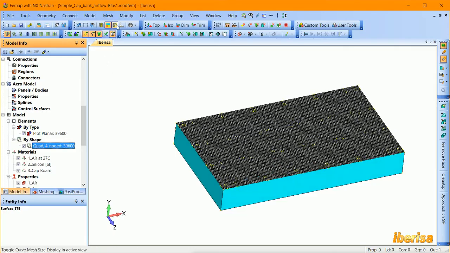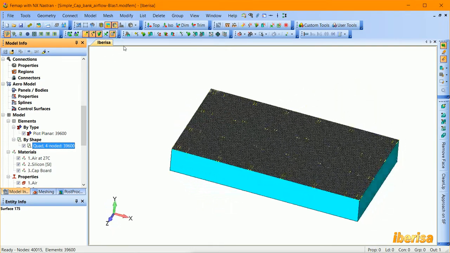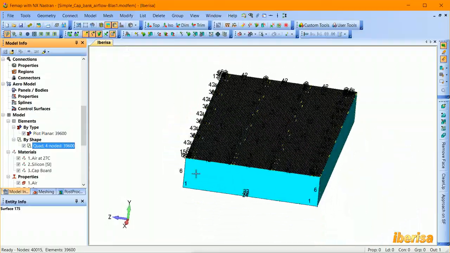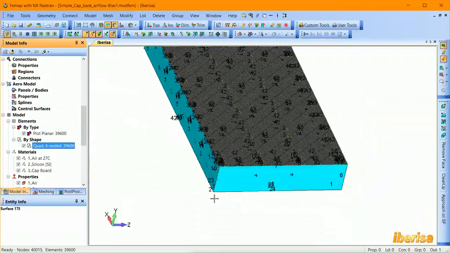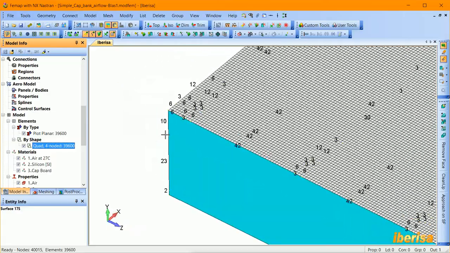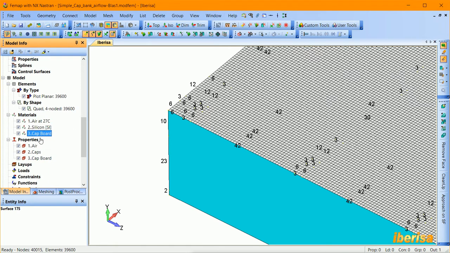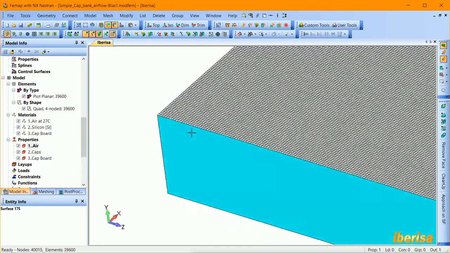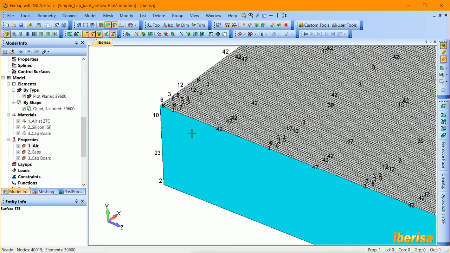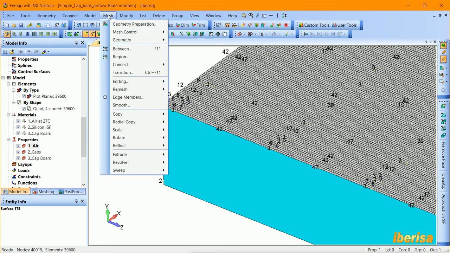Next step will be to use this mesh. I will split the geometry. We split it. This one. Okay. And I have materials, 3 materials and 3 properties. No problem, I will choose one property to assign to all geometry. I will show you. The command I want to use is mesh sweep element. Mesh sweep element.